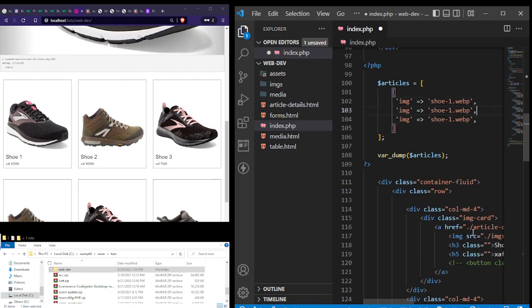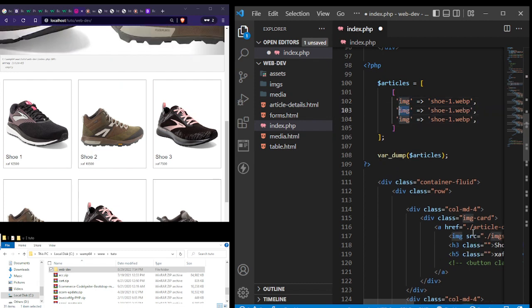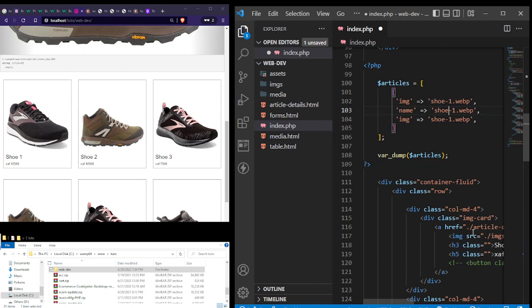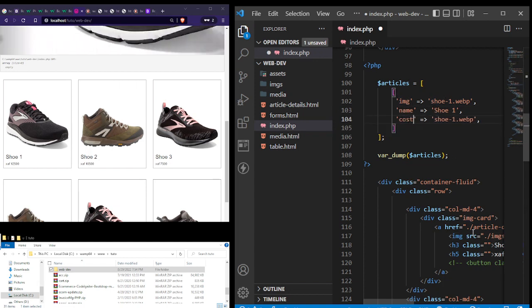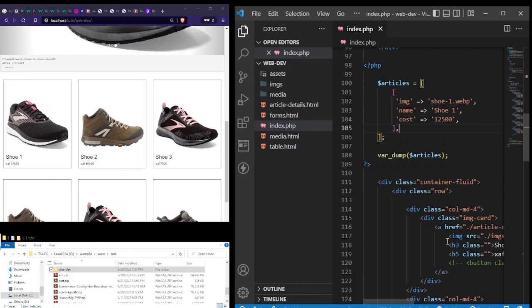I do the same thing for the name. We call it shoe 1. It's really easy. Shoe 1, and then we put the cost. The cost could be what, 2,500, right? That's it for the first shoe.